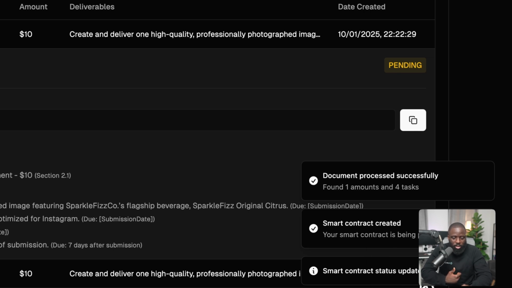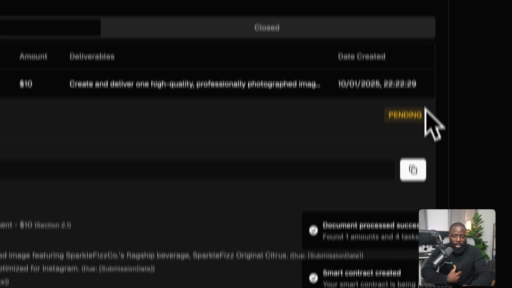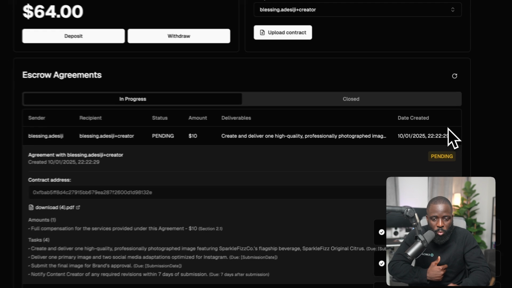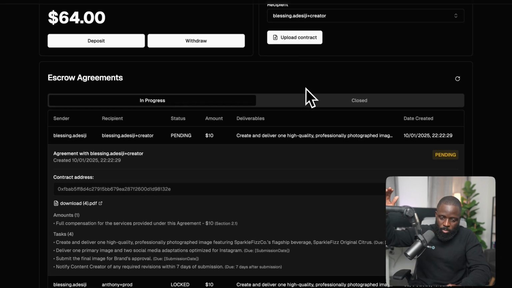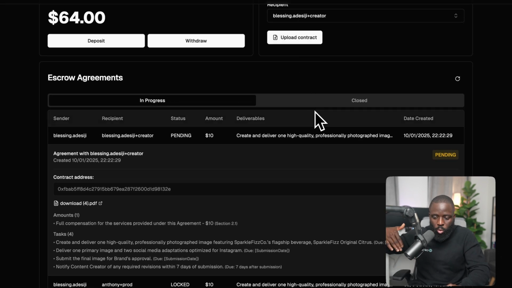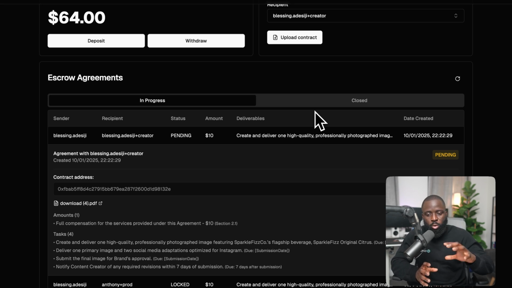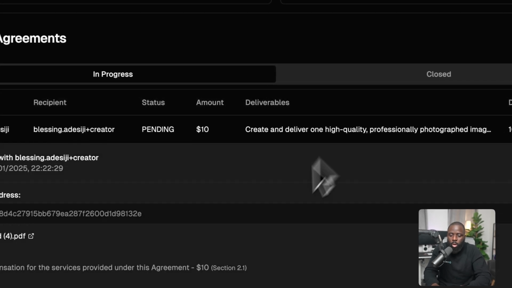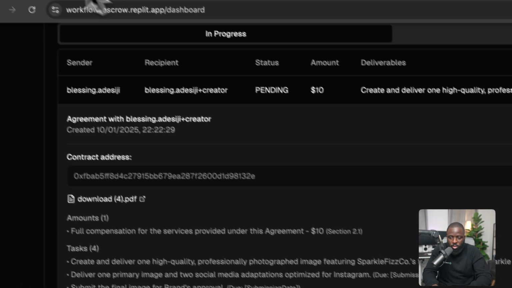The smart contract status is pending, and this is working with the Circle webhooks, which I'm going to show you the code, although I'm not going to walk through all the code because I don't want this tutorial to be long. I just want to show you how the application works. I'm going to provide the sample application for you. I want you to walk through the code, test it out, build something on it, fork it, and then contribute back as well.